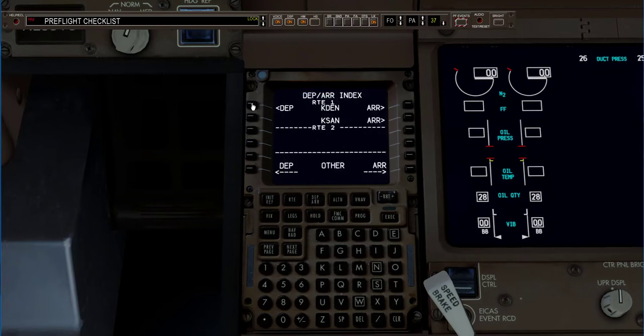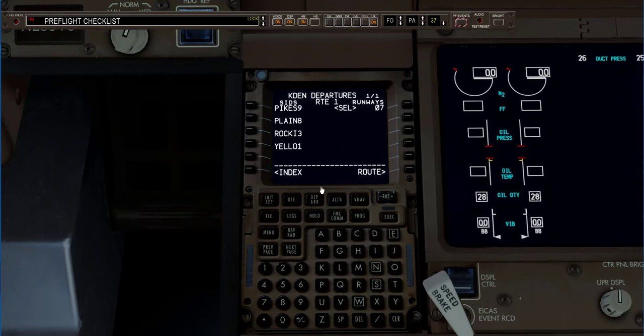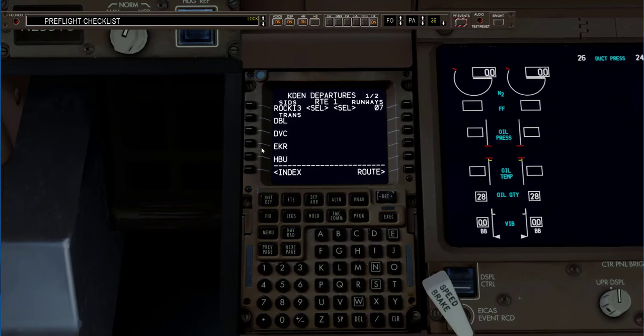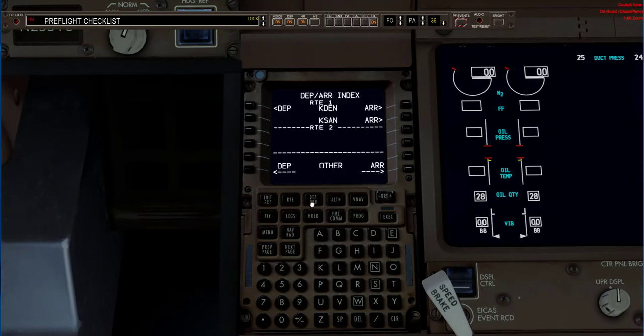So then we will go to our departure. We will be departing from runway 7. So, no surprise, already told you that. There it is, runway 7. And we will be departing on the SID Rocky 3. There it goes. And our transition will be Bravo Victor Charlie. Excellent. Now, we could handle this later depending on the airline or the policies, but we'll just go ahead and put it in since we've got a couple of minutes.